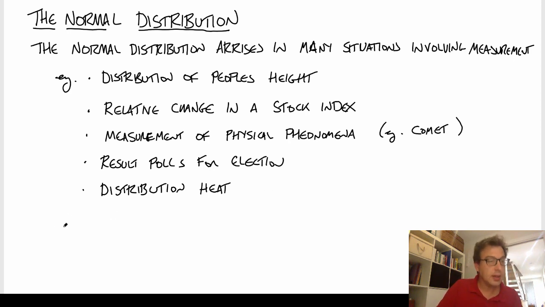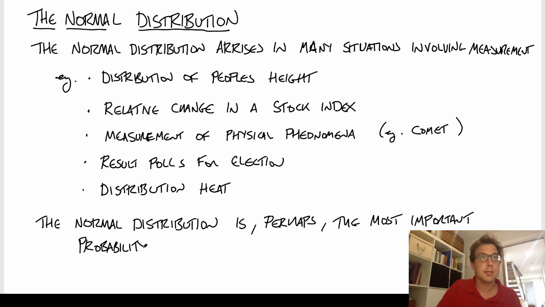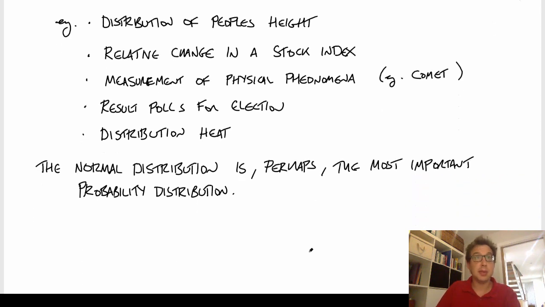Okay, so arguably, you could say that the normal distribution is perhaps the most important probability distribution. Okay, so one could debate whether there's such a thing as the most important probability distribution, of course, but certainly if there's going to be a number one candidate, or if there's going to be a sort of top candidate, probably for most people it's going to be the normal distribution.